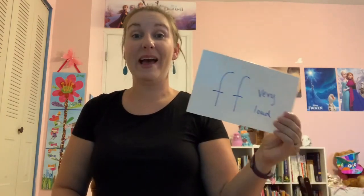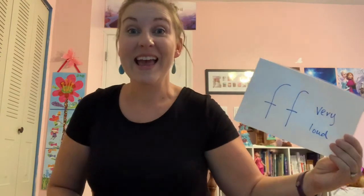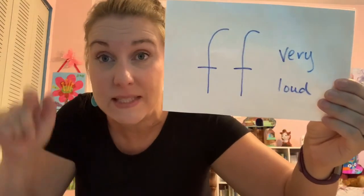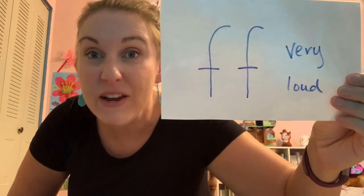Next way we're going to play is my favorite way to play, and that is fortissimo, which is two lowercase f's, or sometimes it's capital, and very, very, very loud. Play fortissimo. The fortissimo doesn't necessarily mean fast, it just means loud. Very, very loud. Good. So we're going to sing the song from Moana and play the drums.